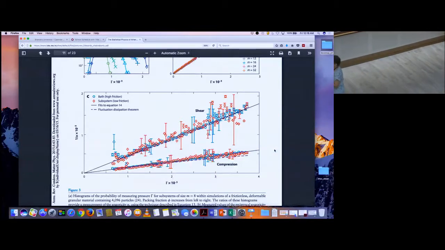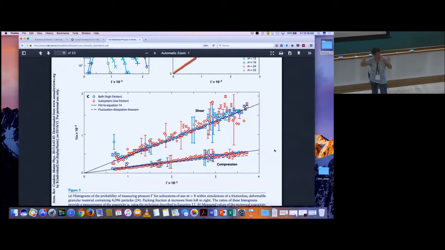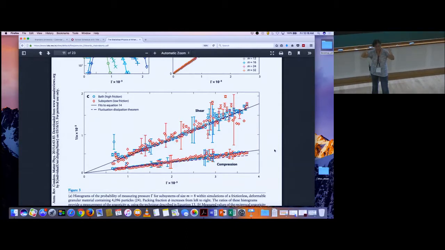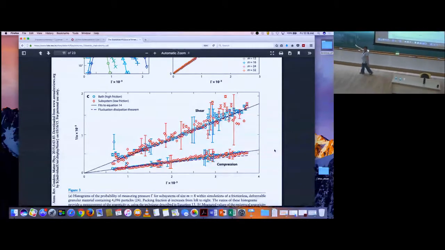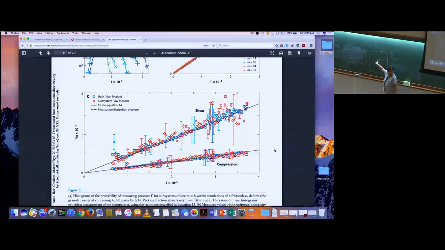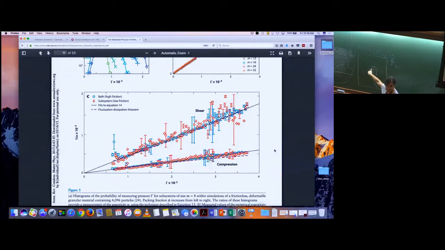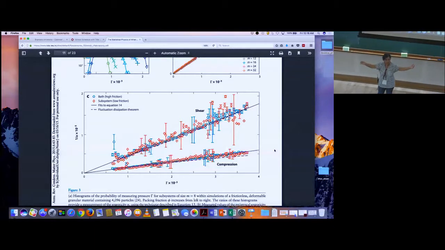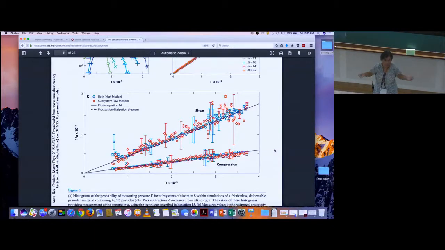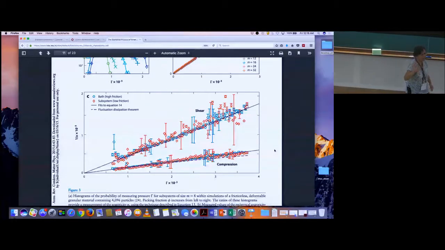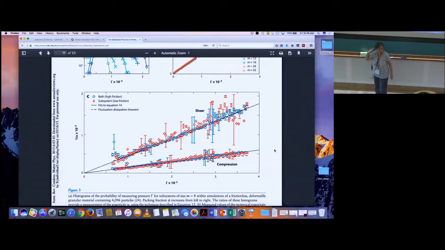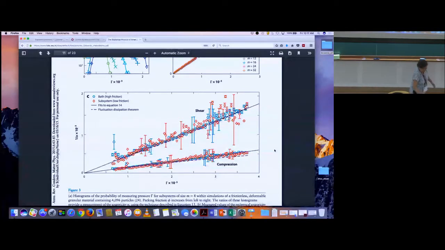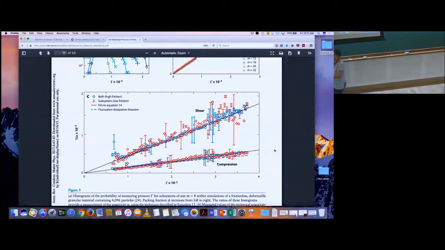When my ex-student Max analyzed the shear jam states of Bob Behringer, that's where the long-range correlations showed up, in not a good scaling of phi with the system size. You would think that if I had a correlation length, I go beyond that, then everything scales. But if I have long-range correlations, then it will never be true. So there are hints that there are things here that have been shoved under the rug. And probably the issue is that if I go very close to unjamming, all of this falls apart. Okay, so, yes, Atsushi.